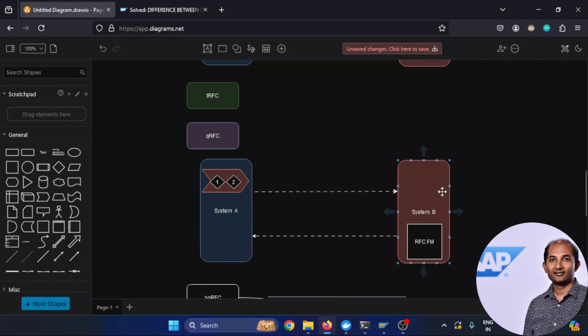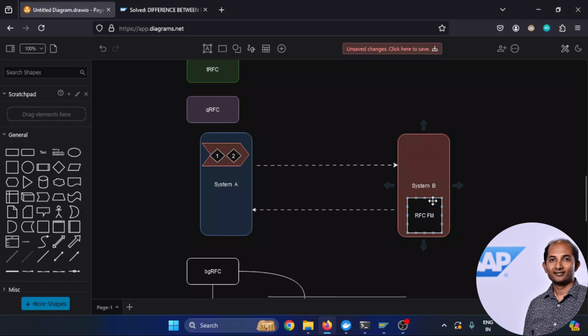Now if system B is not an SAP system, a non-SAP system, then of course system B doesn't have any idea about the client queue configuration, how the client is sending requests and in which sequence. They're not aware of it. But if system B is an SAP system, then they can configure this completely as an inbound queue, right? Because it's an SAP system, they know how the client makes a request, and accordingly in the inbound queue they can also organize that request and perform it based upon that sequence. So that's a serialization scenario where you can use this qRFC concept.